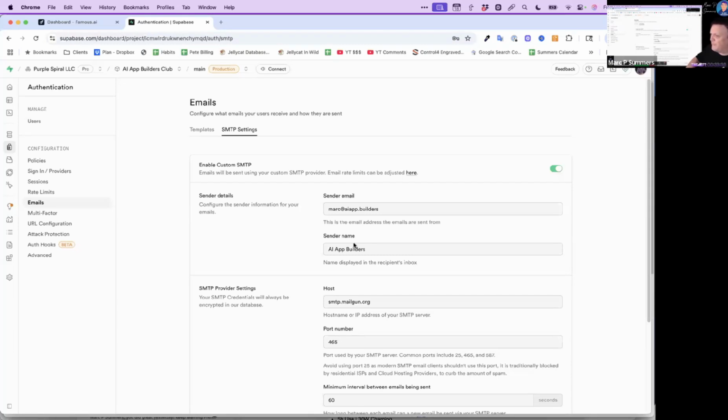I wouldn't use an Office 365 email account, and I wouldn't use a Google Workspace email account to cover that as well. The reason for that is you are likely to be sending more email from here, and those accounts aren't designed for mass mailing. They're designed for one-on-one emails and not mass mail. That's why things like Mailgun, High Level, or whatever system you use are much more designed for that.